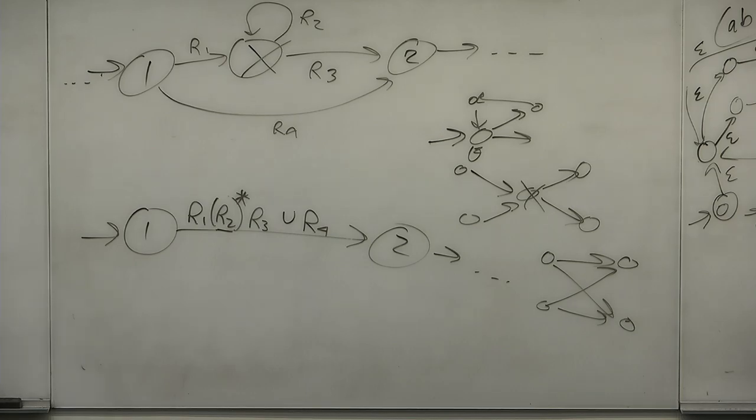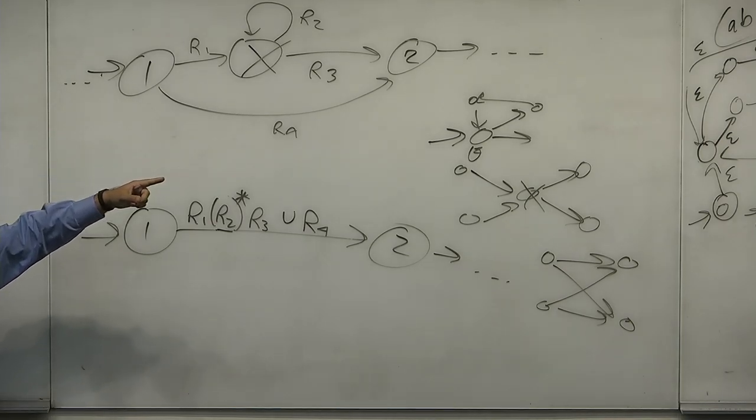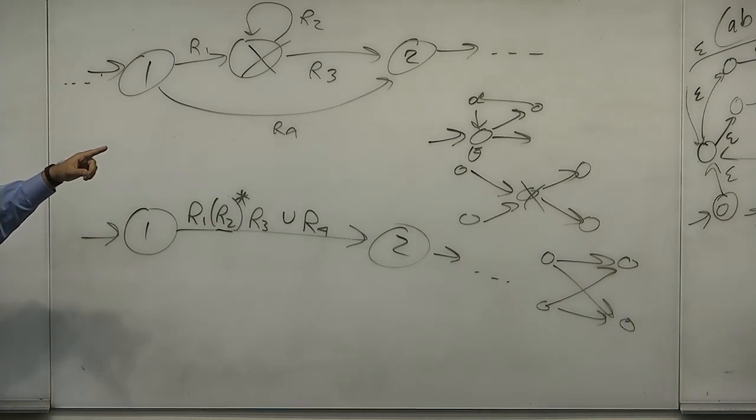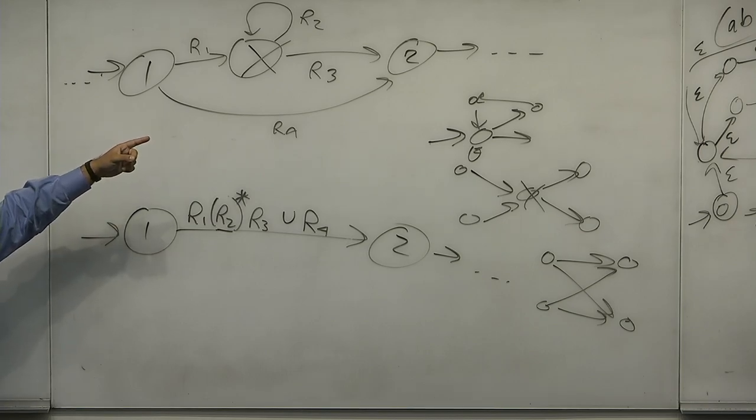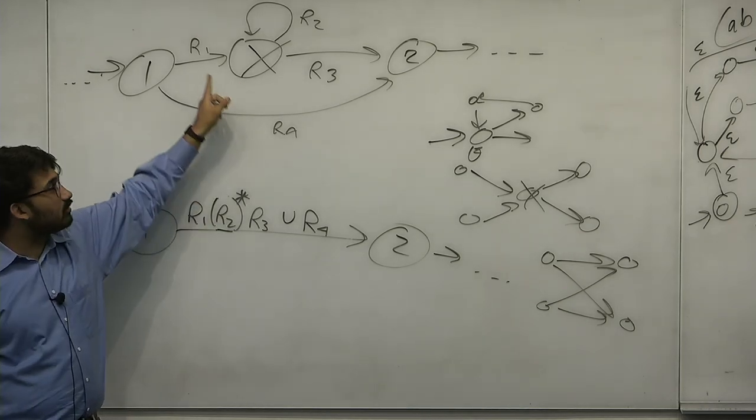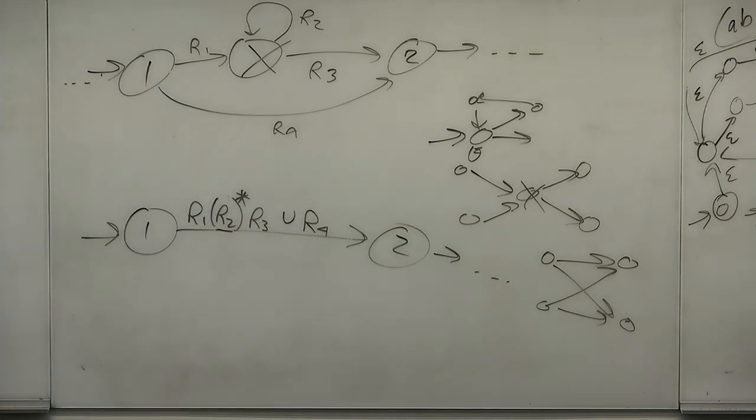One final comment before we get to the example: you guys have heard of the Floyd-Warshall algorithm? Floyd-Warshall is an all-pairs shortest path algorithm. It is actually inspired by this algorithm. Consider the regular expression that takes you from 1 to 2. You could compute that as sort of a shortest path recurrence, right? You could think of the shortest path from 1 to 2 as either the current shortest path, or, for all possible states that are not ripped out, the path through those. It ends up being the same recurrence. It's sort of a historic fact. Let's do the example of this.